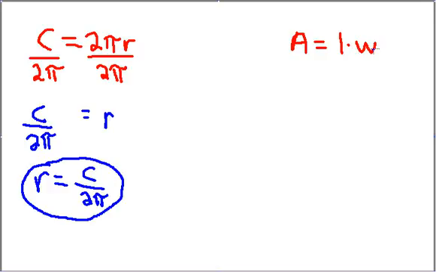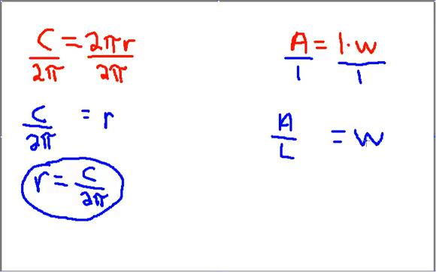Well, right now W is just on the right-hand side of the equation and it's being multiplied by L. So let's go ahead and divide both sides by L. Now, what is L times W divided by L? Well, L divided by L is 1. 1 times W is just simply W. What's A divided by L? Well, those are two different variables, so we're just going to leave those alone. It's just simply A over L.